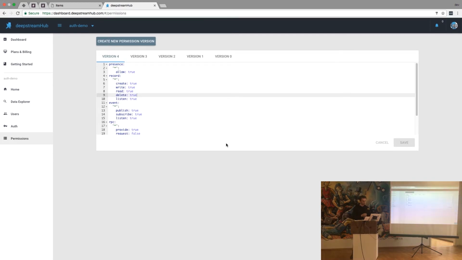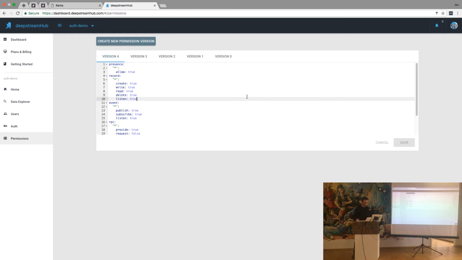So I haven't bothered to implement any of the record permissions, but it would be simple. All you do is say that the only client who can modify the list of items would be the backend provider process, and obviously all clients can subscribe to and read from that list.